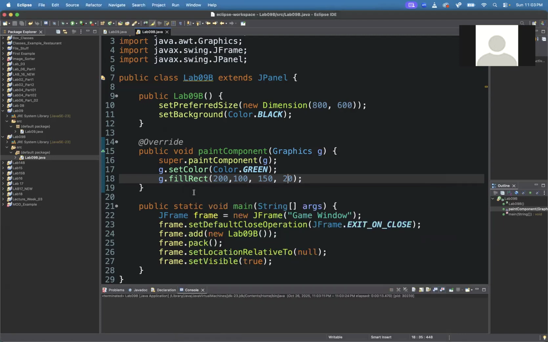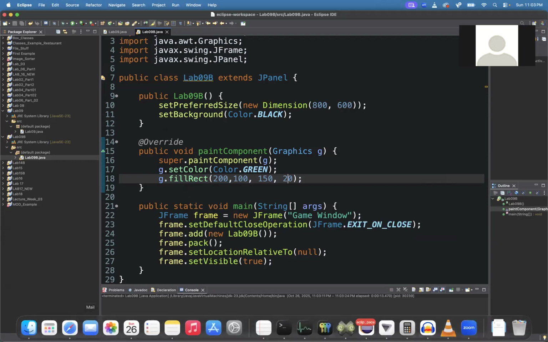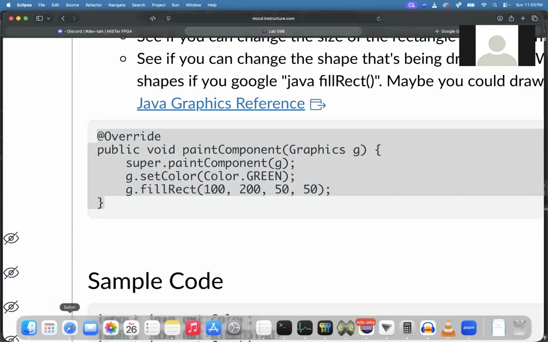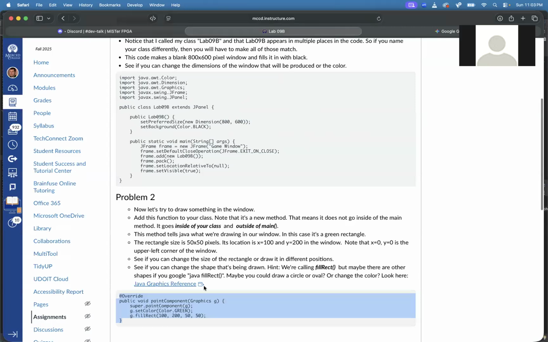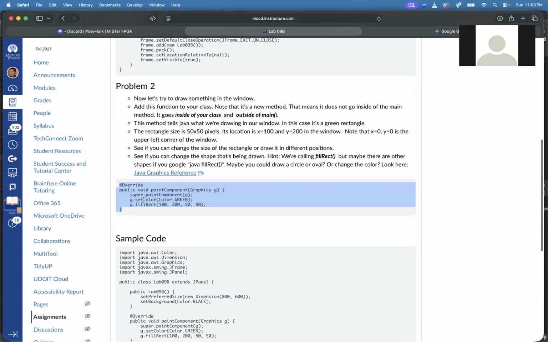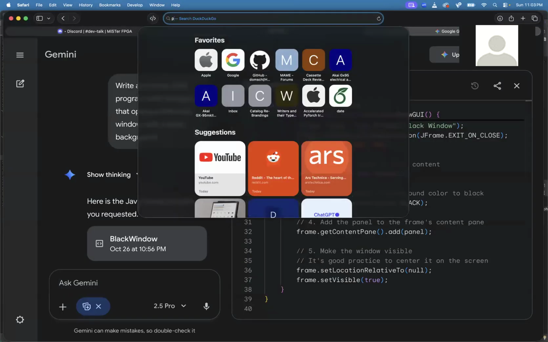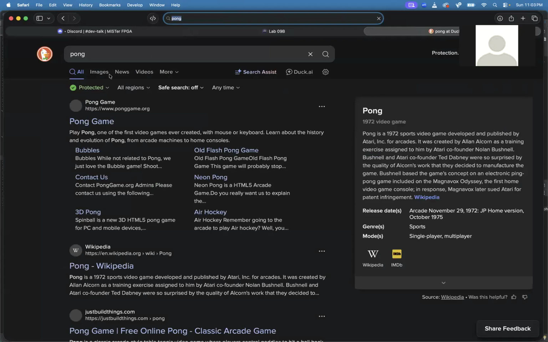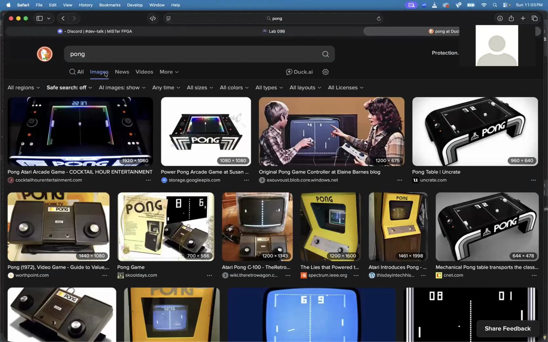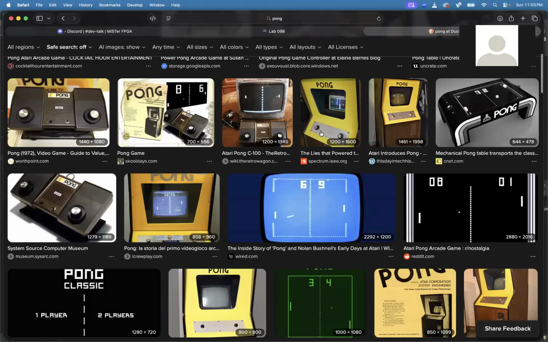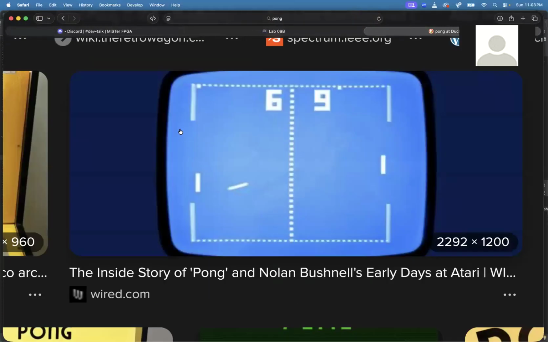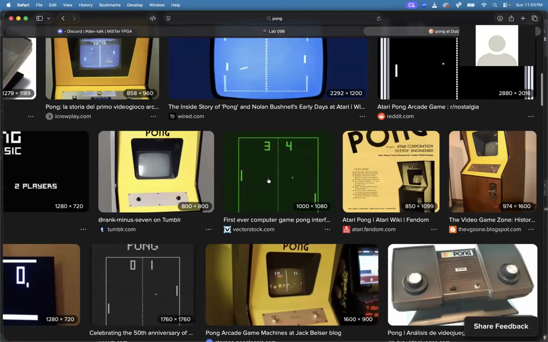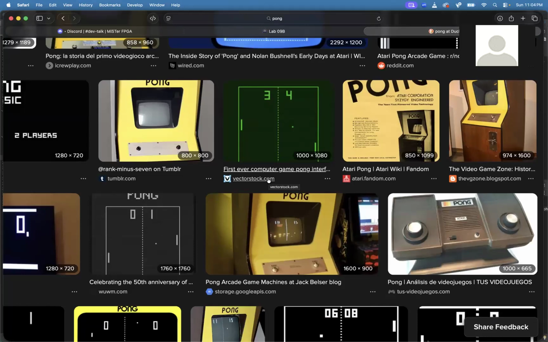And so when we eventually get to the point of making a game, which will be several weeks from now, we're going to build up to it though. We're going to be drawing things in different places, but we're just going to use commands like this. For example, there's several games that we could code up. One game might be Pong. Pong looks basically like this. Couldn't we write code for this kind of game? It doesn't look too hard. I think we could manage it.